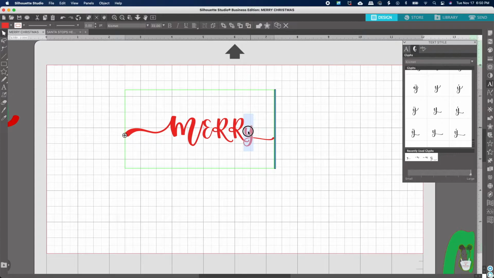Then we'll do the same thing. Since I made that one 150, I'll try 150 to start off with over here, and see what I get. Is that a little bit too big though?